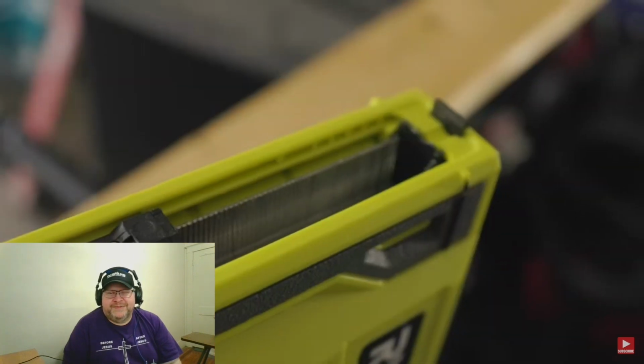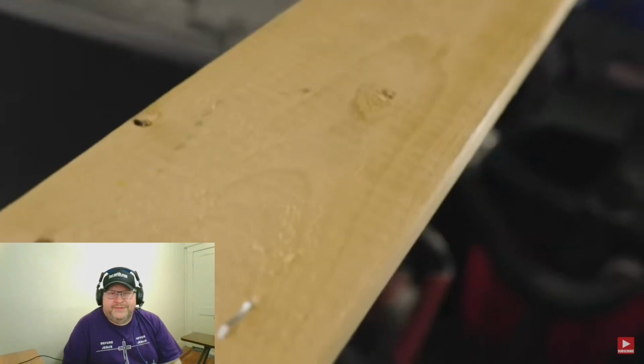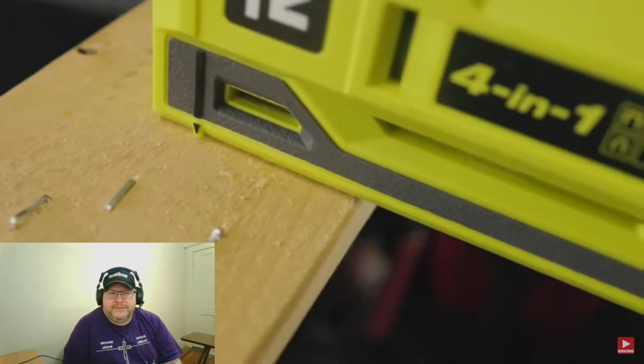Okay. All right, let's try the brad nails. You can see how they go on the side right here. We'll see how this does.